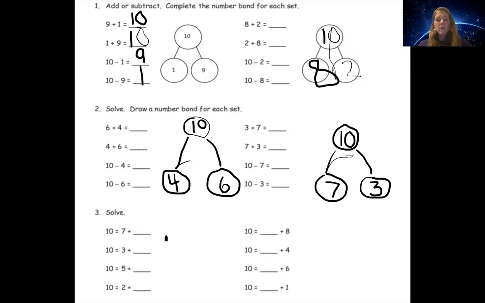Now down here on questions three, it says solve. It does not tell us to draw a number bond. I want to tell you something. If you need the number bond to help you get an answer, you can go ahead and draw it to figure it out. But these are actually all, they're all just two numbers that add up to 10. So it would actually be quite a bit of number bonds. So what you're going to do actually here is if you guys want to just draw out 10 little dash marks to help you. That's what I would do if you don't have counters at home. So you can just do like one, two, three, four, five, six, seven, eight, nine, 10.